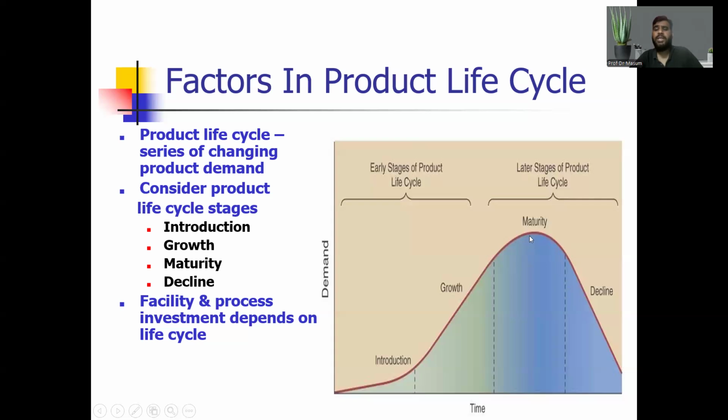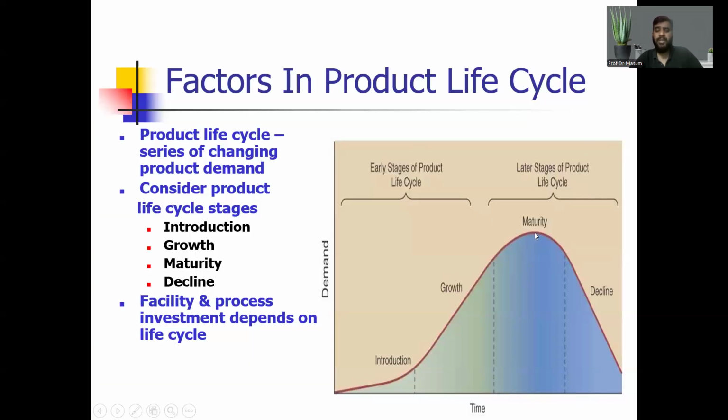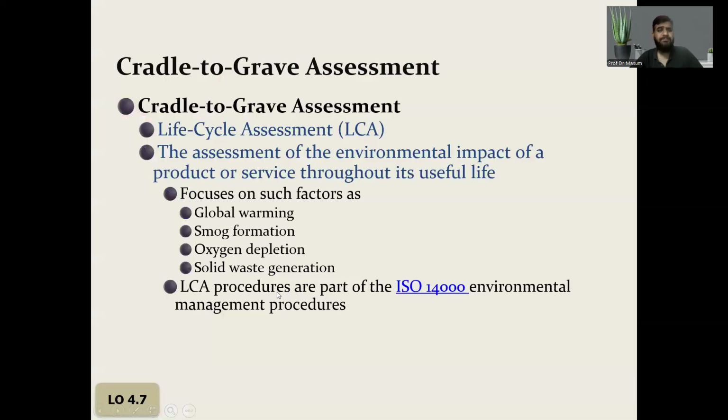decline. You will not choose any design that is at its peak, that means at its maturity level. You will choose a product at the introduction stage, that means your innovation, or if you benchmark, you will benchmark a product that is at its growing stage. Do not choose any design that is matured or declining. So these are the factors you have to consider.